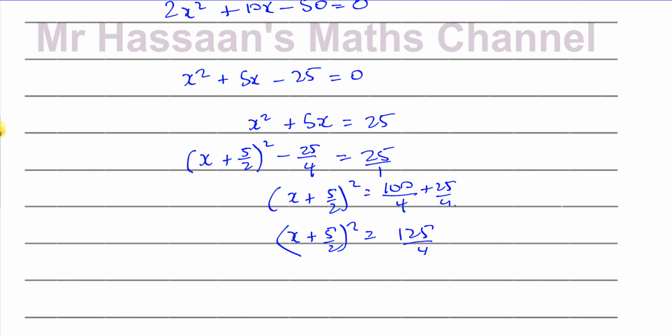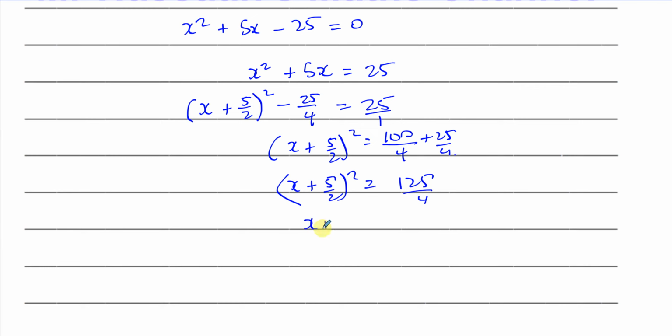Now I can take the square root of both sides. Don't forget to take the positive and negative square root of both sides first, and then we can see what we can do with those answers. So we're going to have plus or minus the square root of 125 over 2. The square root of 4 gives you an exact value, 2. The root of 125 is basically 5 times 25, so you have 25 times 5 is 125. So this is going to be 5 root 5.